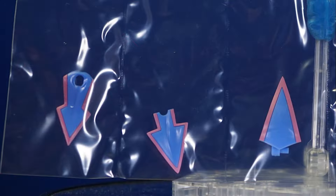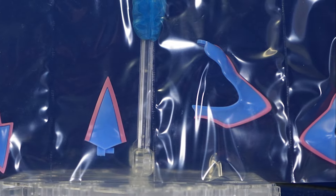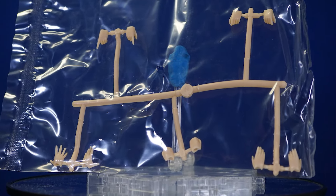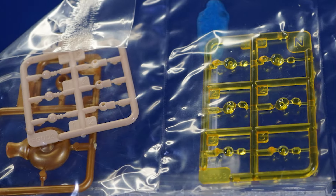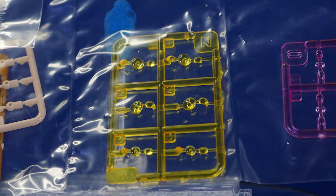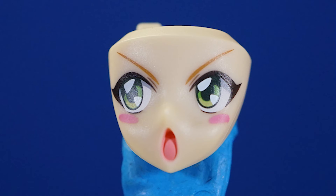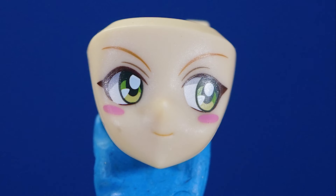In terms of the cool things I saw going through the box, you do have some cool stands in there, which is neat. You have the little spell book and multiple faceplates, which is pretty cool. I am a little worried the faceplate swap might be a bit of a pain to change out because of how the head sculpt is designed with the hat and hair. We'll see once I actually get to building it. And would it have been really cool if it came with a Dark Magician card or a Dark Magician Girl card? 100%. Is it a dealbreaker? Absolutely not — just a bit of a missed opportunity.